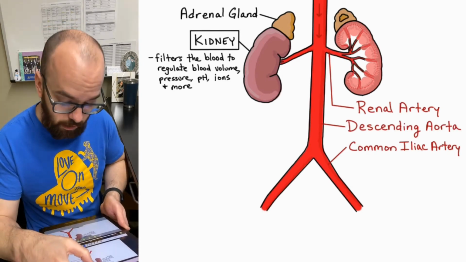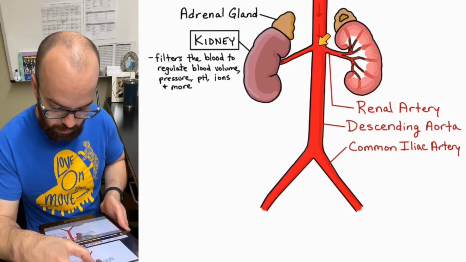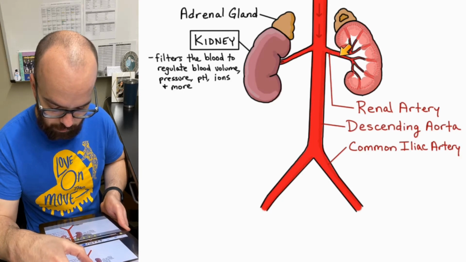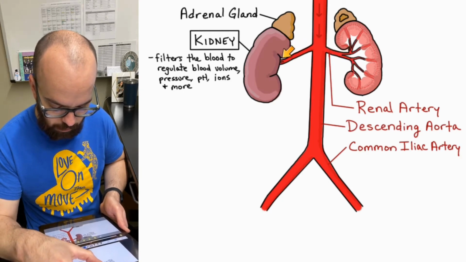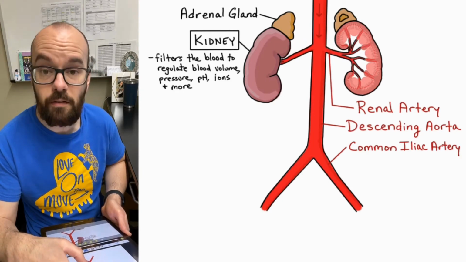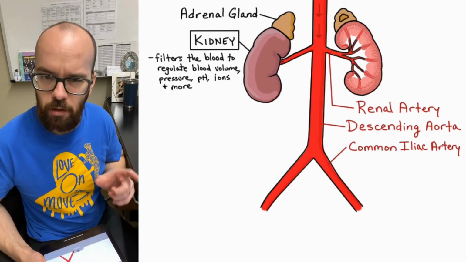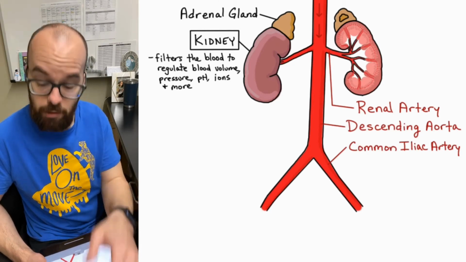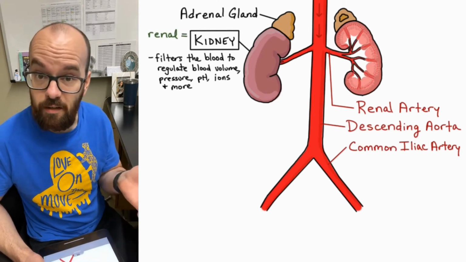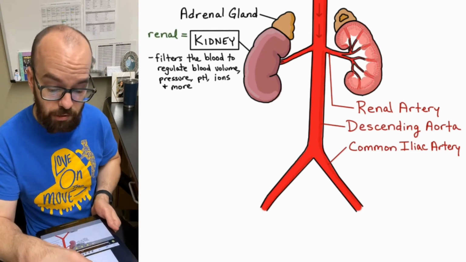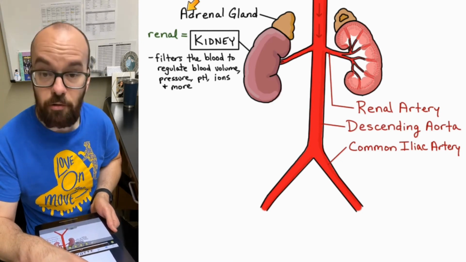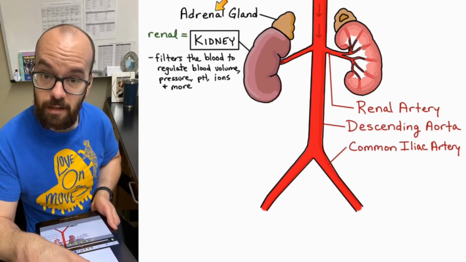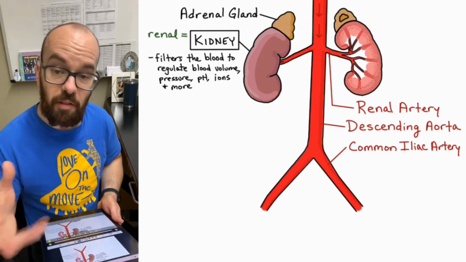So as blood leaves the heart, it travels down the descending aorta, and some of that blood will travel through the left renal artery, some will travel through the right renal artery, and into the kidneys. Now at this point, you've heard me say renal a few times, one for the adrenal glands and one for the renal artery. Renal just means kidney, and so our adrenal glands are actually named for being next to, that's what ad means, and kidney, which is what renal means. So renal is the Latin word for kidney.